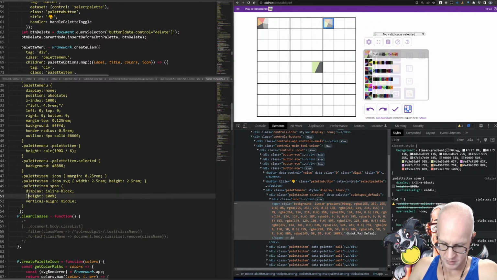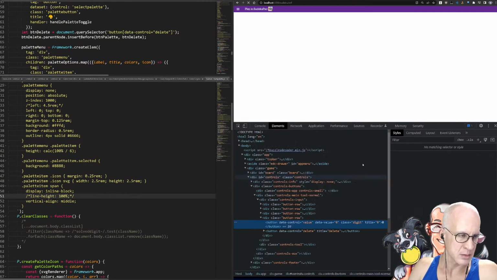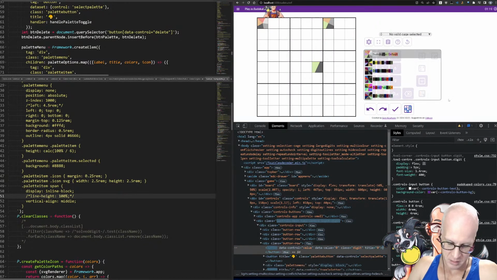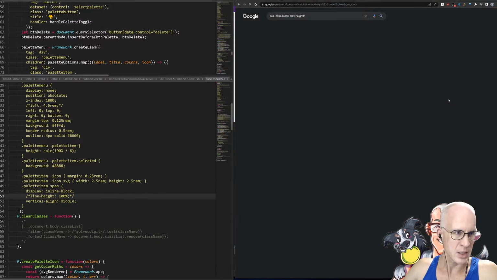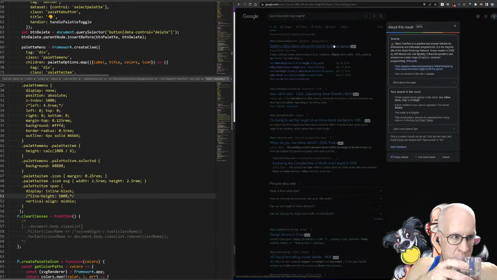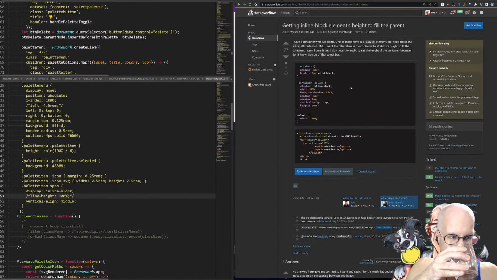What about line height? I don't know how to make something maximum height. CSS inline block max height. We want to make it the same height as the parent. Yeah, fill the parent. That's what we want.